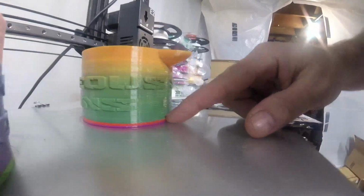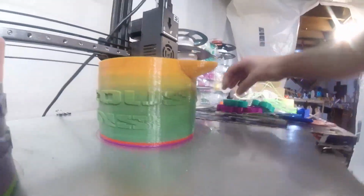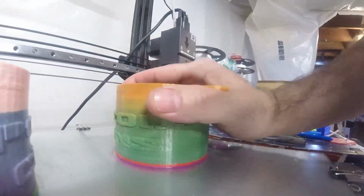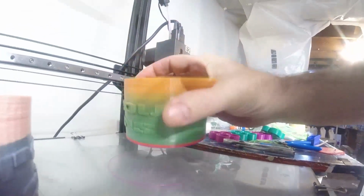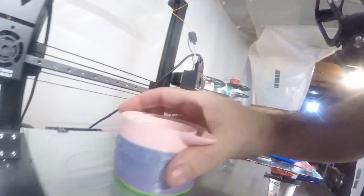This one was just... no, it was three also. It was this color, a red, and a rainbow. They pop off pretty easily and come off the bed pretty nicely.